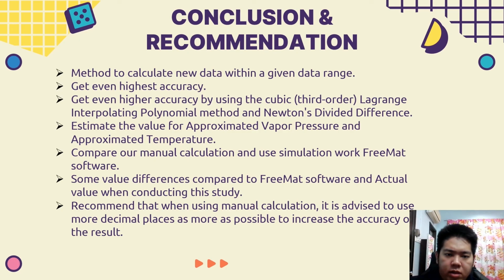We also can compare our manual calculation and the simulation work from the pre-made software. We found that some of the values differed compared to the pre-made software and the actual value when we were conducting this study. This effect may affect the accuracy of the answer. Therefore, we also recommend that when using manual calculation, we advise using as many decimal places as possible to increase the accuracy of the result.